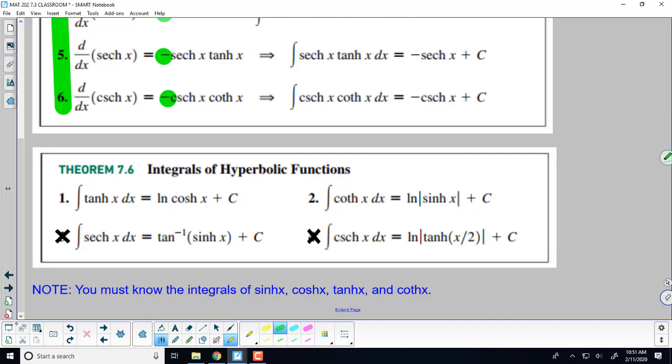Question? So does it matter that it says theorem 7.6 and it says theorem 6.9 on ours? Does that have anything to do with that? That's because I copied it from the old edition, yeah. Yeah, I meant to update that. I think I did. Yeah, I updated them in these notes, but not in those notes yet. Yeah, I forgot to. I'll do that.